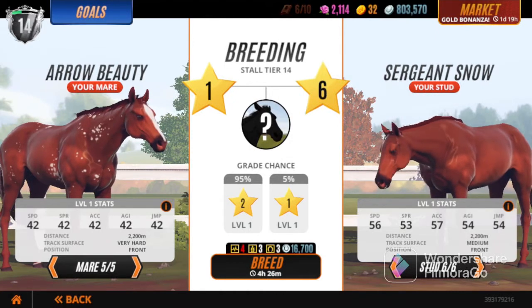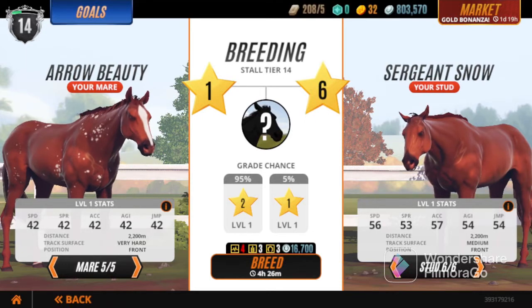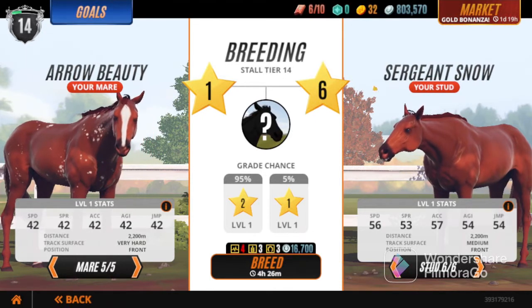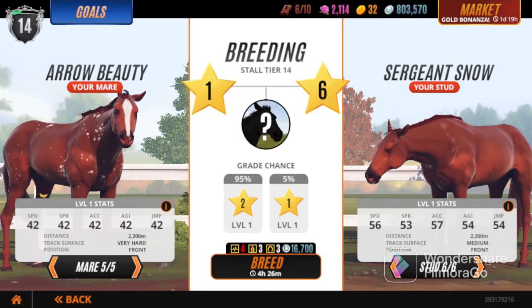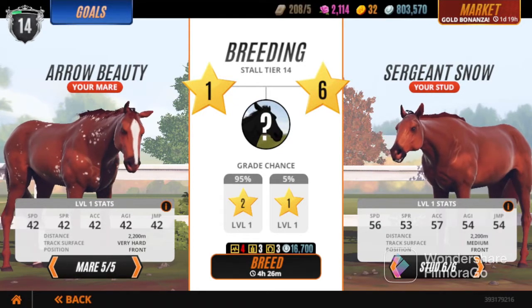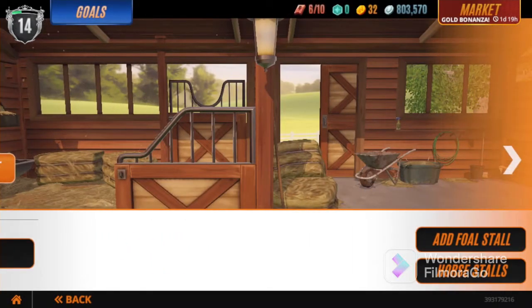But again, I've already done this, so I don't want another Samurai Arrow. I don't think he'll be that much better. What would help is if I had a really strong 6-star horse that was stronger than Sergeant Snow. You see his level 1 stats. He wasn't even perfect. And I'm still trying to get my spreadsheet open on my computer, because I have a spreadsheet of what the perfect stats are in this game for breeding.